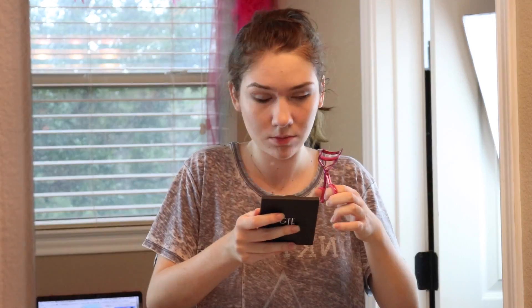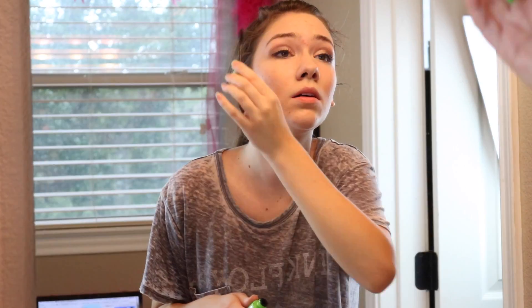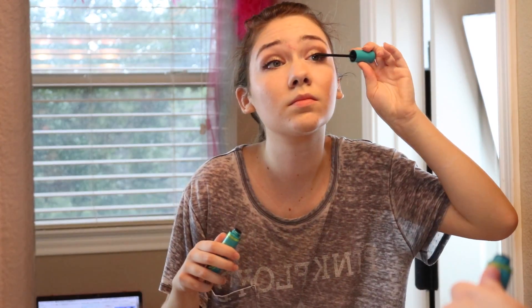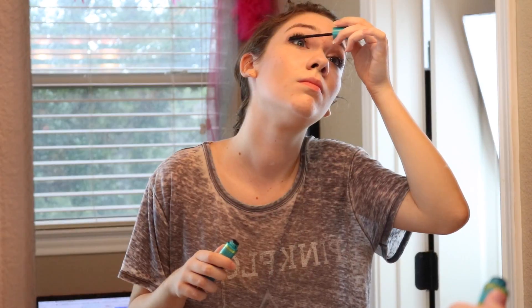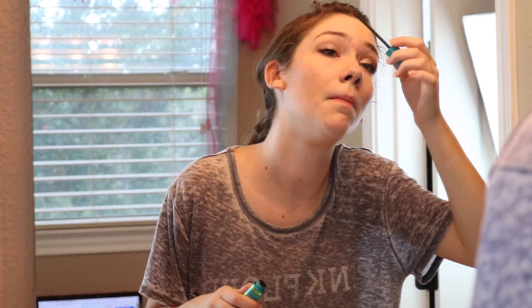Then I'm curling my eyelashes to be ready for the mascara. The first mascara I'm going to use is from Covergirl and what I really like about it is the shape of the brush — it's curved, which I thought was really cool. I honestly spend a ridiculous amount of time doing my mascara so I sped that up. Then I'm also using another mascara, which I believe is also from Covergirl — you saw that one in my 100 plus layers of mascara video, go watch that if you haven't. Here I'm just doing a few layers, and I also decided to do my bottom lashes today. I don't usually do that, but you know, feeling fancy.